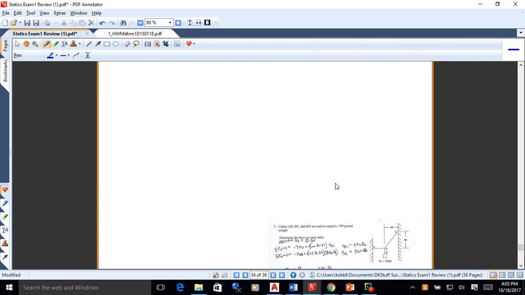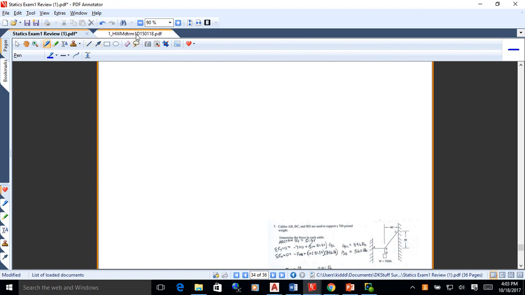Now, things that will definitely be on the test: I'll definitely have you find a force vector. I'll definitely have you do a projection, which is a dot product. And I'll definitely have you do a 3D moment, which is a cross product. So be prepared to do those things. And as I was telling the people in class, get it figured out over the weekend. Just understand what those processes are step by step so you can execute them on the test. You don't want to be trying to figure out how to do it on the test. You just want to get right into it and do those things, okay?